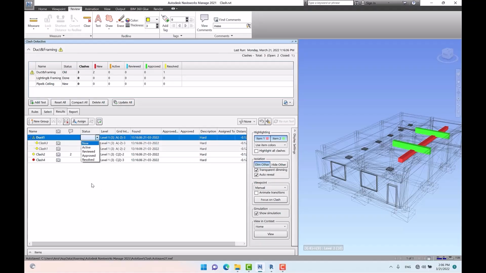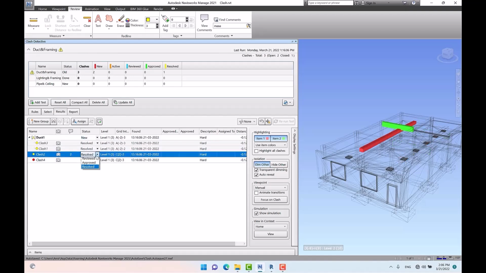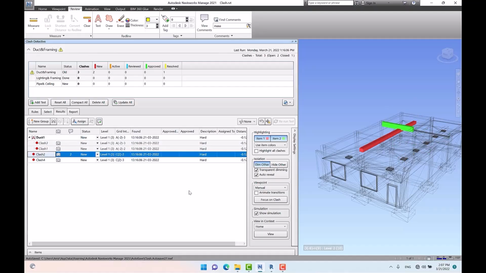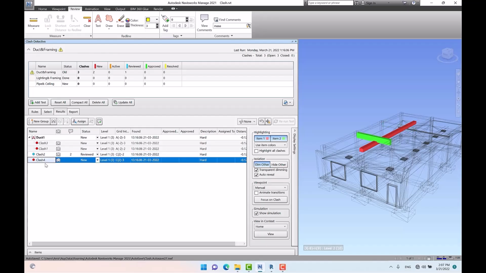But if you modify the value of a status during a presentation, for example among your clients, I change this to new. Suppose that you're analyzing the clashes one by one, and after presenting the clashes to your employer, your employer ignores one of the clashes, for example clash number 2, so you set it to reviewed. Following that, he says that clash number 4 is resolved, so you change it to resolved manually. But about the modification of the status of the clash reports, I will talk about it later.